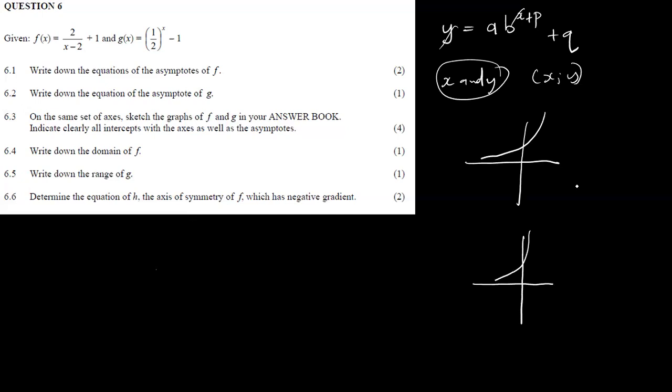They could be the same, but the value of a for this graph, it could be y equals, let's say the value of a here is 1. So I'll just say 1. Let's say b is 2. Does it make sense? Yes, it makes sense. b is greater than 1. Okay, let's say b is equal to 2.